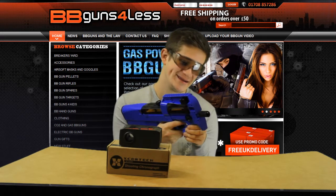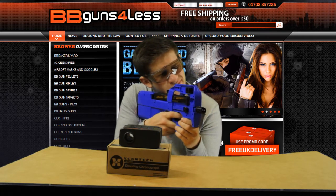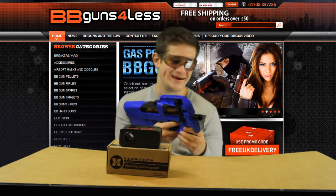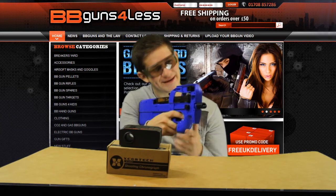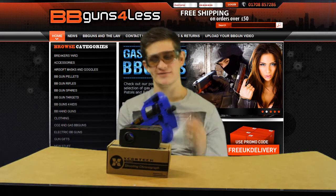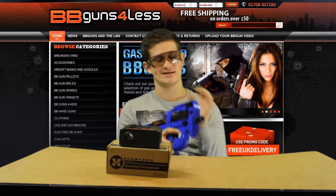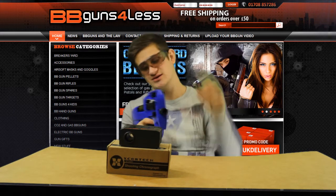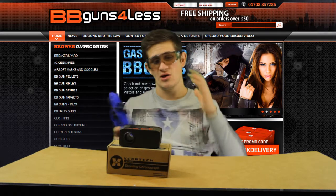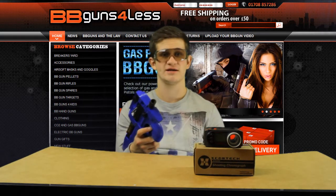That's not a bad rate of fire from a little thing like this, and for the price that's not bad at all. This is a nice little bit of kit. Obviously what this gun could really do with is a decent iron sight, a little red dot on there, maybe a little laser on the side — the possibilities are endless. You've got an RIS rail on top and two mini RIS rails on the sides. Overall, not a bad bit of kit. That's pretty much the end of the review — I'm just going to do a quick shooting test on the chronograph and zoom in so you can see, and that will finish the review.